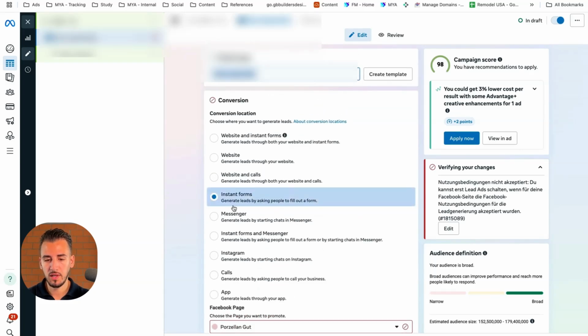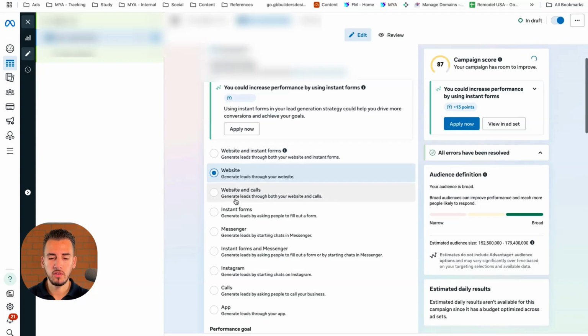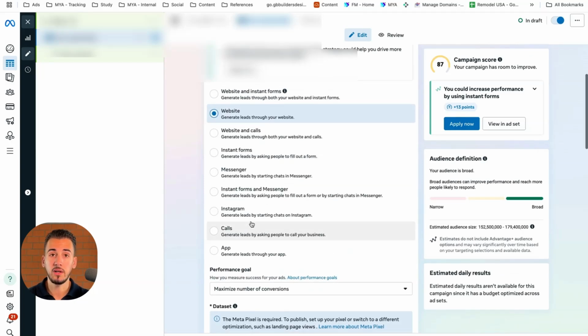Initially, when we're setting up this campaign, we're now gonna go for website. However, in your case, you could also use instant forms depending on what works best for you. The simplest way to run ads is through instant form. If you have a little bit more of a sophisticated setup, like you're using a CRM with landing pages, it allows you a lot of options that you can use to your advantage over just Facebook instant forms.